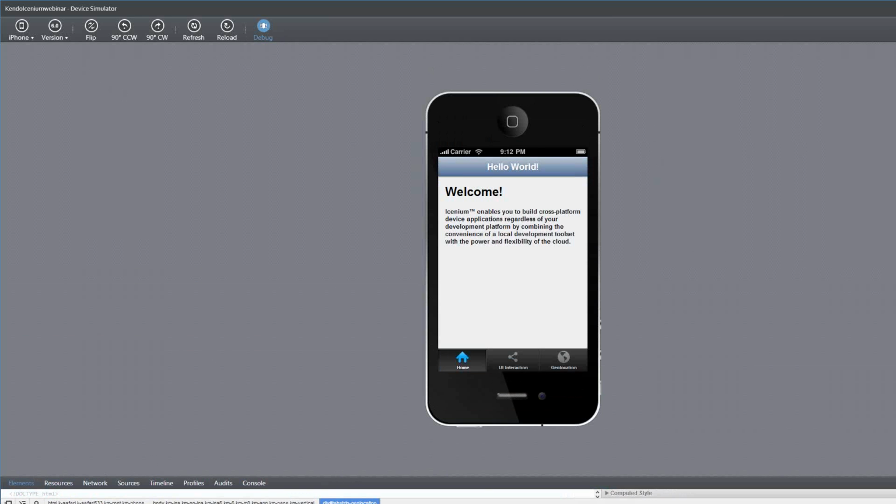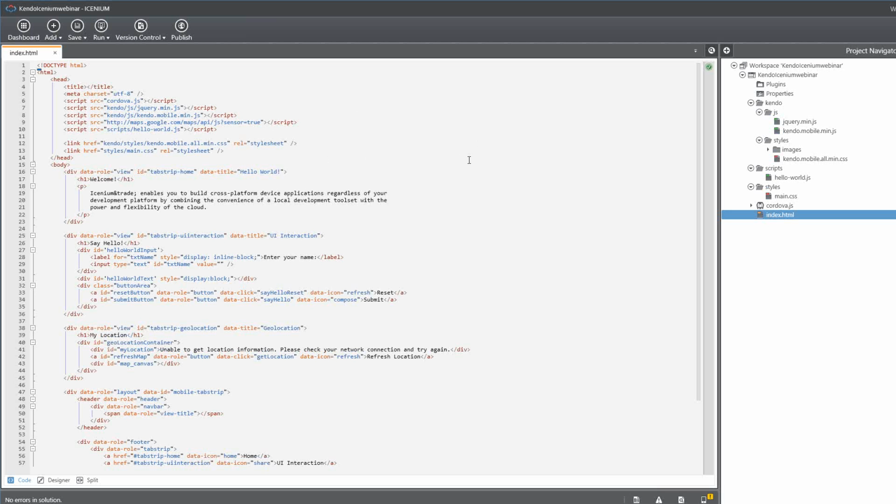Now let us go back to our app. Let us say you have created your app. What is step 2? Okay, you've done the simulation, you find it fine, your app is good to go. Second, you have tested the app on different devices. Third step is that you may want to submit your app to different stores, like in the case of Android to Google Play, in the case of iOS to the Apple Store, and so on. In that case, how does Icenium help you? You right-click here and say, publish my app.